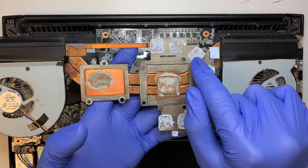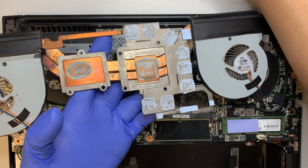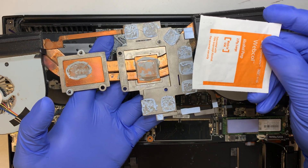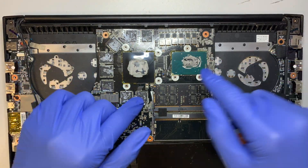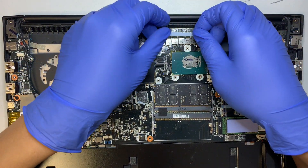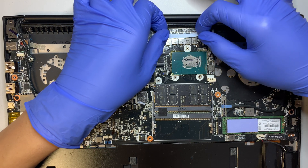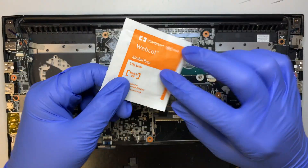If you turn it to the side you can see the thermal pad has melted — it's about time to have it replaced. That's what the thermal pad looks like, and you can see the thermal paste is all dried up as well. What you want to do is get one of these alcohol wipes, wipe it clean, and apply new thermal paste. Same thing — wipe the CPU and graphics card clean. The thermal pad sits right on top of the chipset; if the chipset looks all dried up it's because the thermal pad is dry. You can buy those thermal pads on Amazon or eBay.